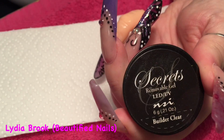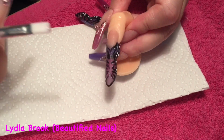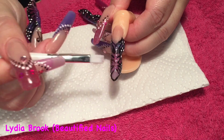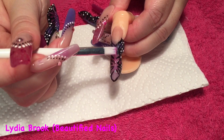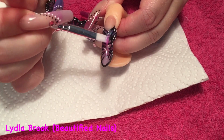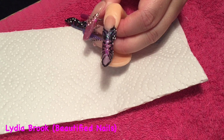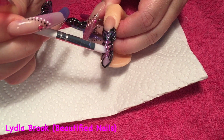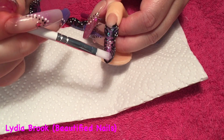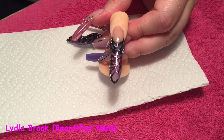So with my NSI builder clear gel, I'm just going to build his body up. So I just put a little layer of gel just down here first, where I want his body to go. And then get some glitter and just place that along where I've just put the gel. And then with the gel, I'll just build his body up. And I'll just cure that in the LED lamp.